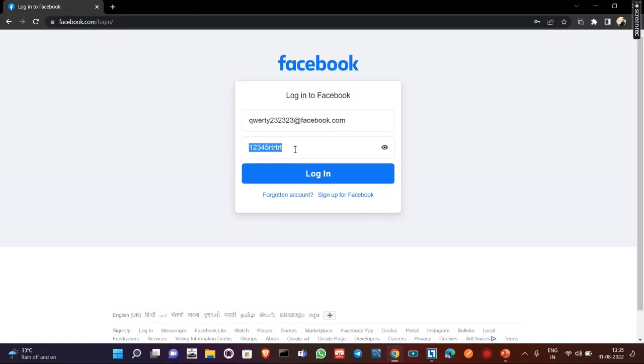placeholder. Now I must tell you what a placeholder is. This particular line of the email, this particular border which is holding the email, is known as the email placeholder. See my pointer, and this particular rectangle here holding the password is known as the password placeholder. And this is the login button.